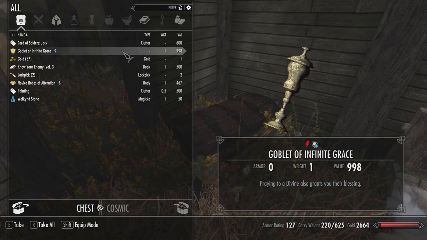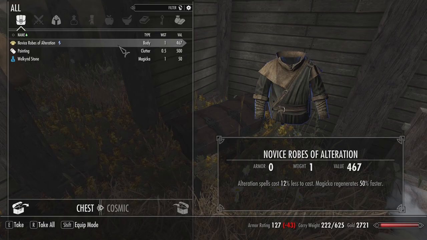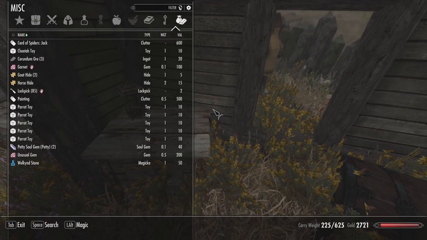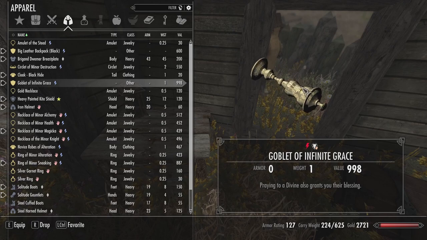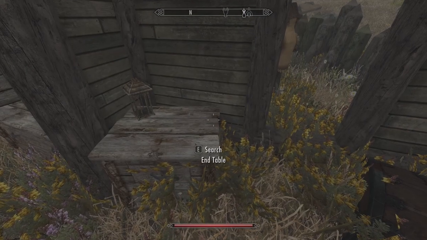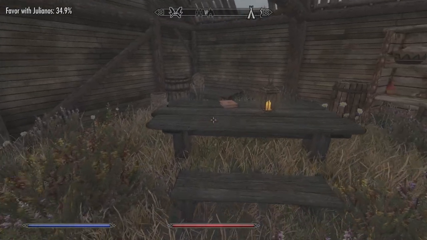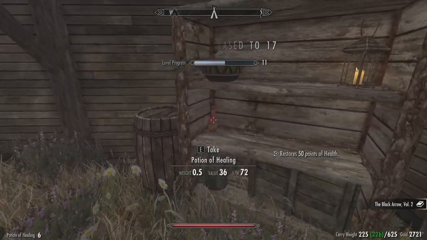Goblet of Infinite Grace. That's a pretty rare item. The Winter Sun mod has a couple items that, like I was saying, have a chance to spawn in any chest throughout the entire map. So it's very rare to get this early, if at all. And this is a really good one to get too, because I am currently praying to Julianos, which means now that when I pray, I cure all my diseases, which is kind of crazy.